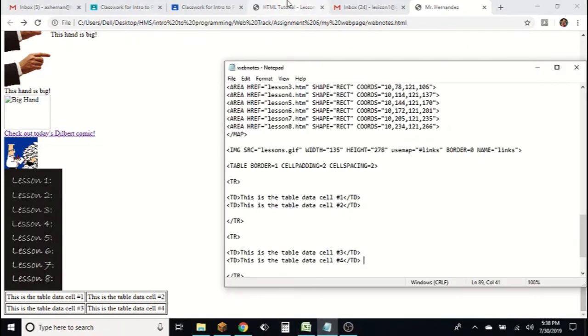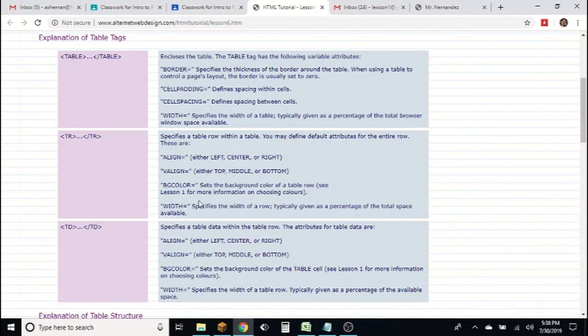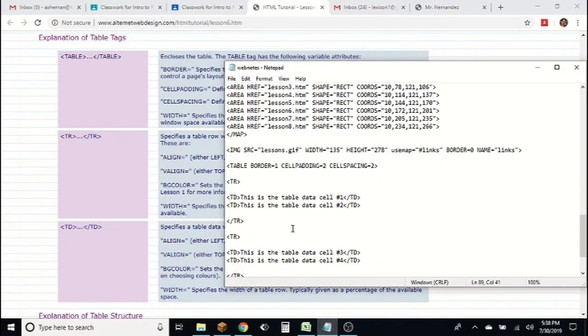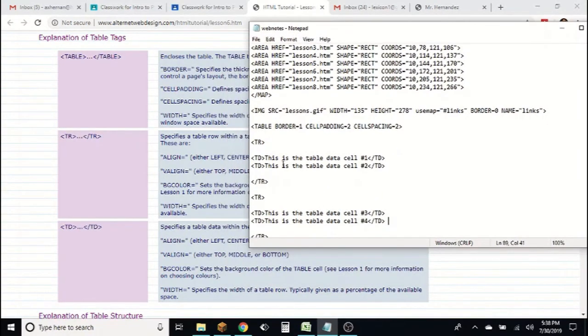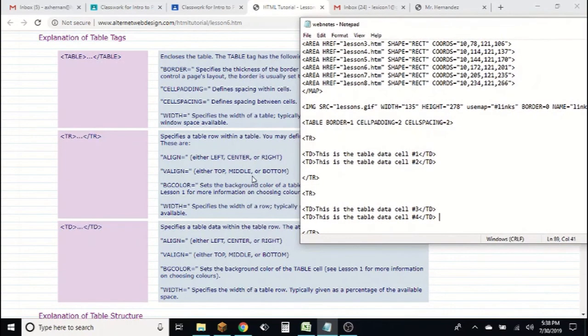So, like I said, go back to the lesson, mess with the alignments, mess with the colors, mess with the width. Okay, you should have a pretty extensive table that has, just for assignment's sake, one cell that is aligned left, one cell that's aligned center, one cell that's aligned right, one cell that's vertically aligned top, one cell that's vertically aligned middle, one cell that's vertically aligned bottom, okay, and then do a table row with 3 different colors to match those 3, okay, and then change the width of your table, okay.